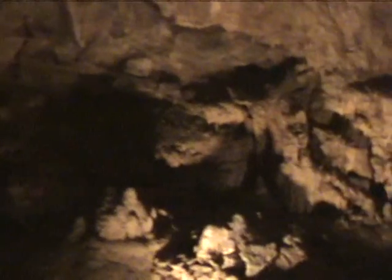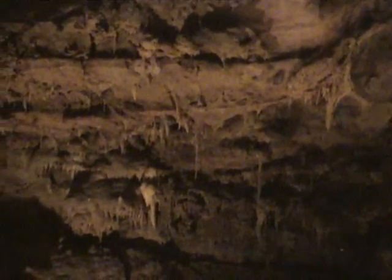These are called tubular stalactites, or soda straws is their nickname, because they're hollow on the inside with a width of about a drop of water. And I could literally break one off and sip soda through it just like a straw, but I'm told that I shouldn't do that because it tastes kind of like sipping soda off a rusty bumper because of all the iron oxides in there. But these eventually clog up.